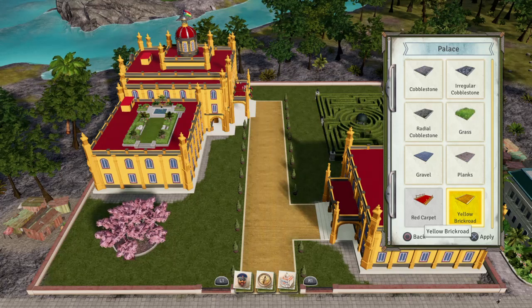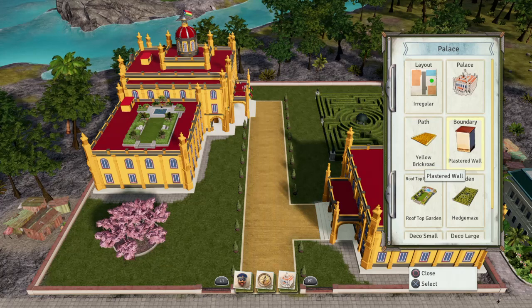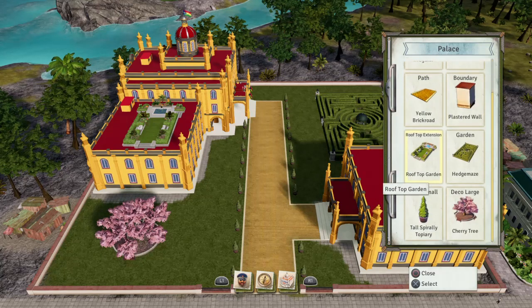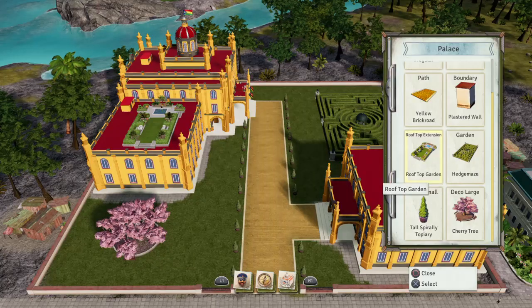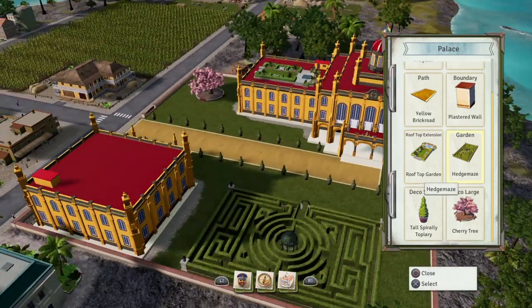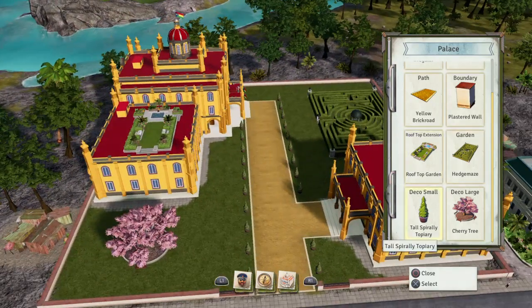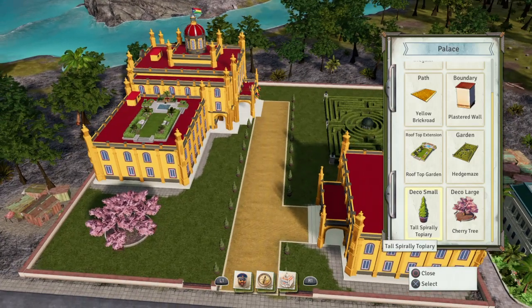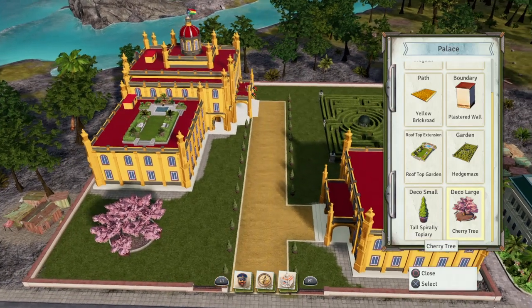And then besides that, we have the plastered wall to go with the plaster wall style I'm using for the Presidente's Palace. We have the rooftop garden, as you can see up top on the roof. We have the hedge maze right over here. We are using the tall spirally topiary along the path. And I have the cherry tree this time because I thought I'd use the cherry tree instead of something else.